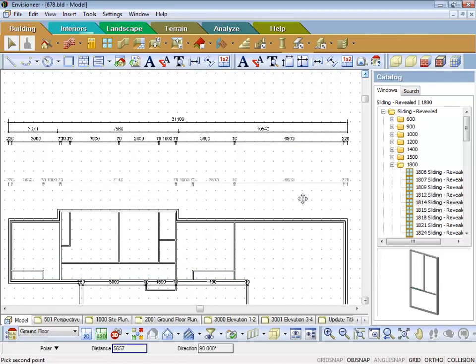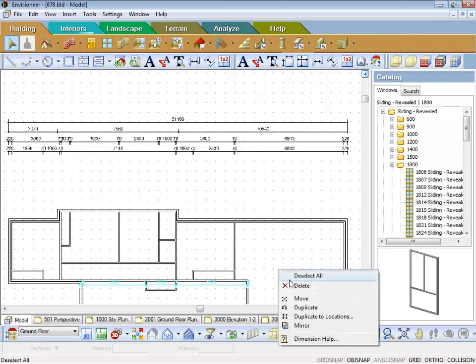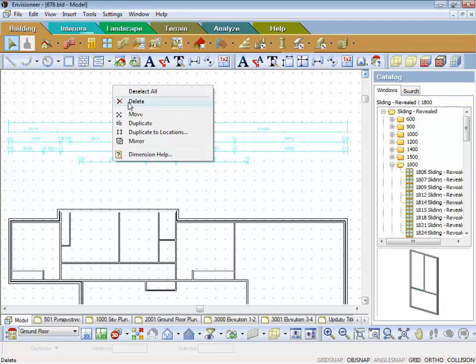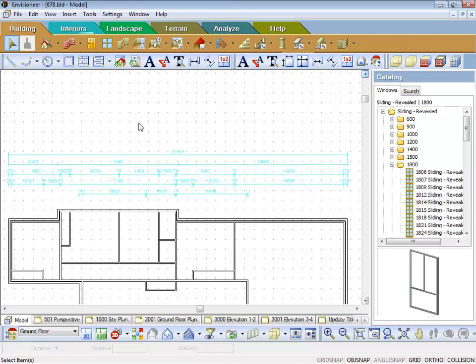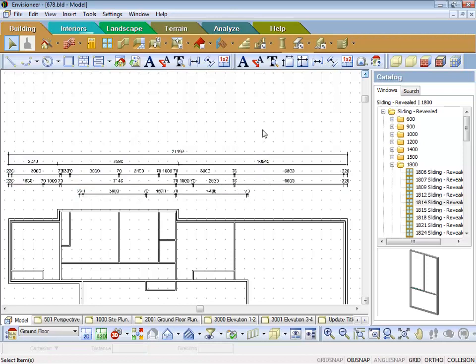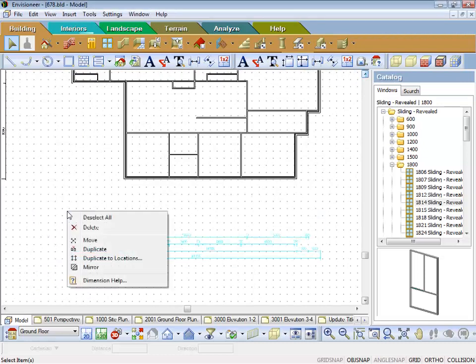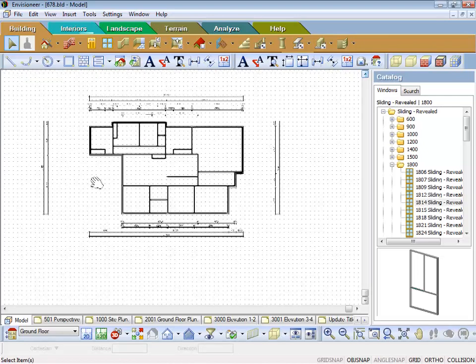See how I'm not picking over a line or a wall, I'm picking away from them. And then pick up this last row, right click and move, and drag that up there. Now, fair way off the building, so all I need to do is just grab them all, right click and move, and don't worry about the grid lines, just go and place them wherever you want to. All the grid was for was to actually get them approximately 600 apart. So if I come in down the bottom, grab all of those, move those in to approximately where I want them, and that's done my horizontal ones.